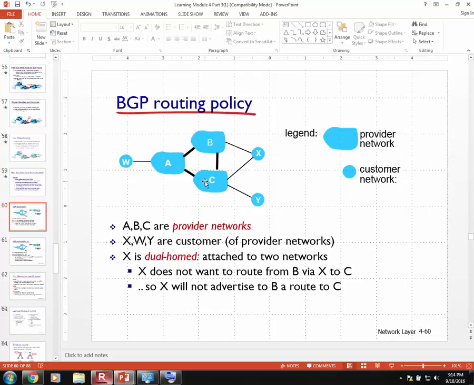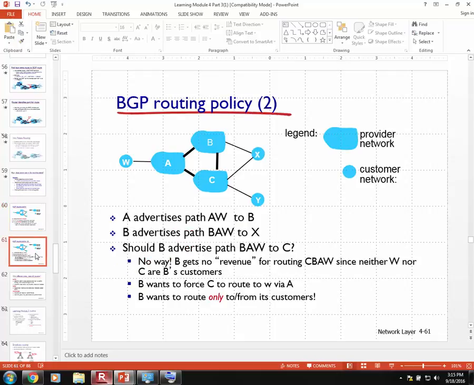So it will not advertise any routes to B, a route to C, even though it knows how to get there. Here is another example.